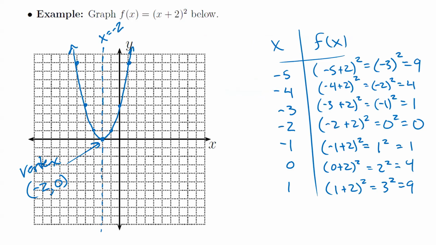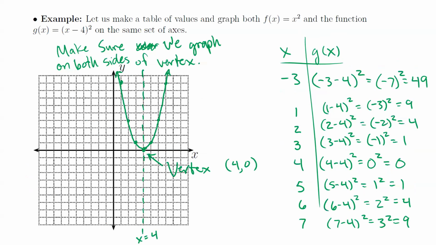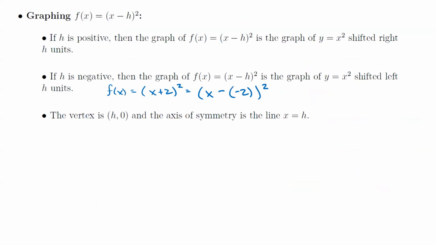However, a nice way to remember it is to just simply say this. When it comes to moving the vertex to the left and to the right, you go in the opposite direction of the symbol you see. So if you see plus 2, you're going to the left 2. When you see minus 4, you're going to the right 4. Okay, so that's probably the way that most people tend to prefer to remember it.